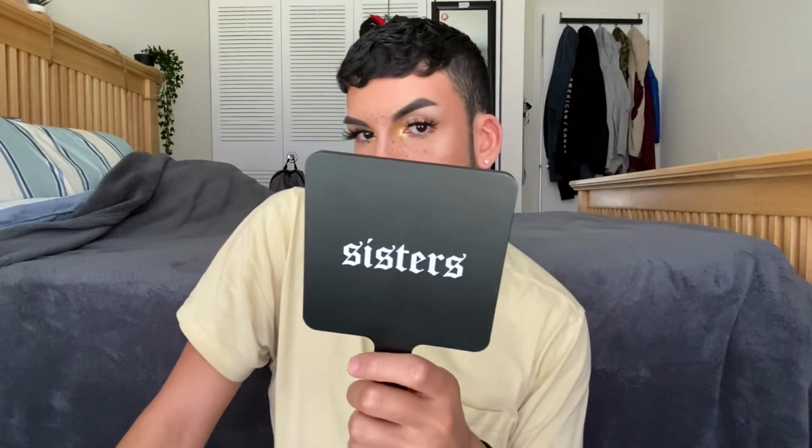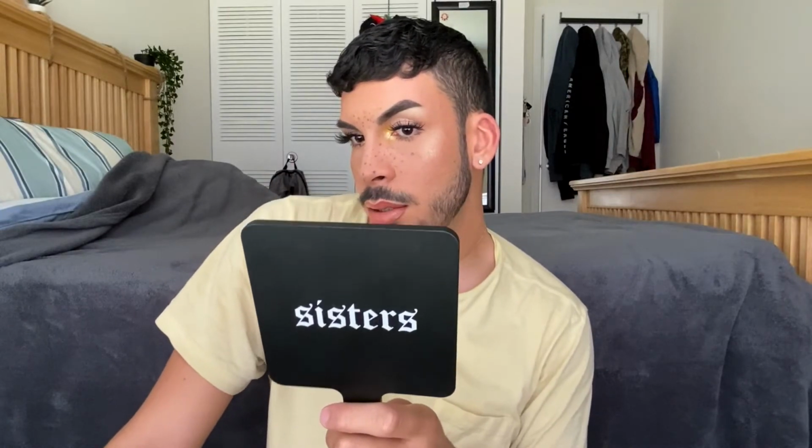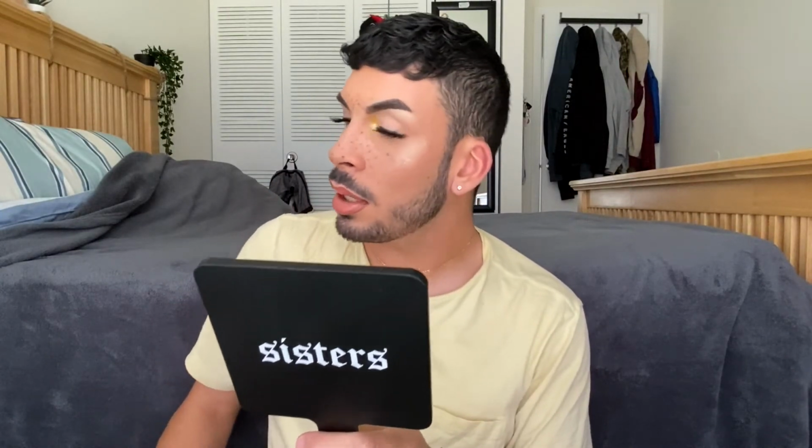That's pretty much it for my base. I did everything that I normally do. I'm just gonna give a very quick spritz of the setting spray, and we're done.